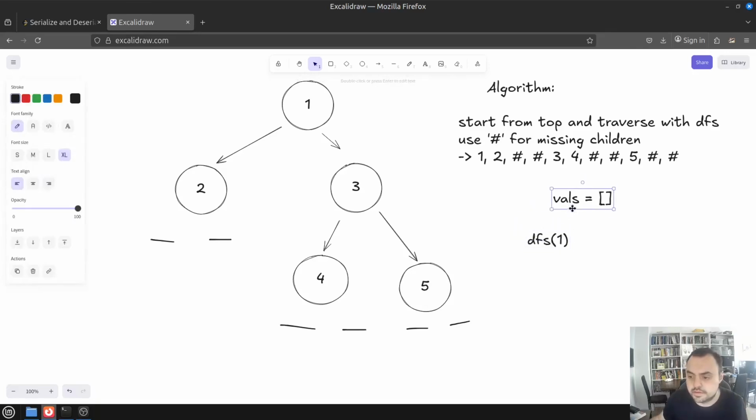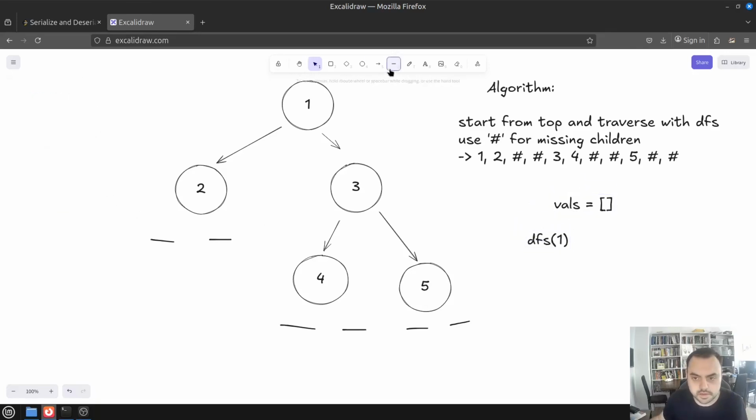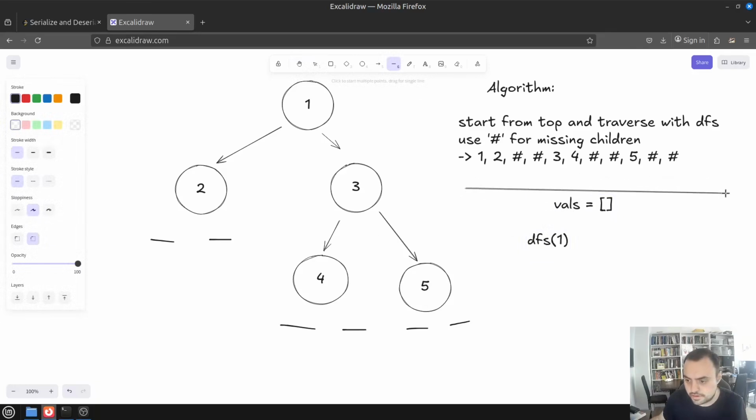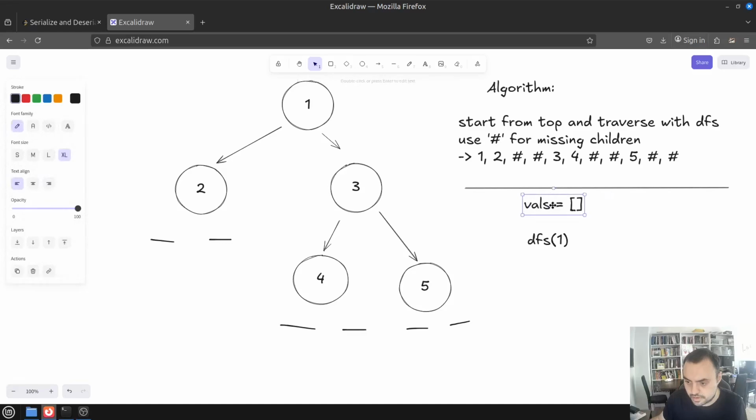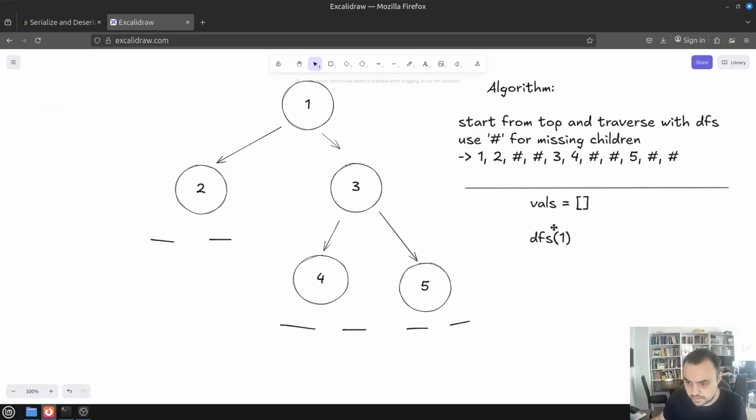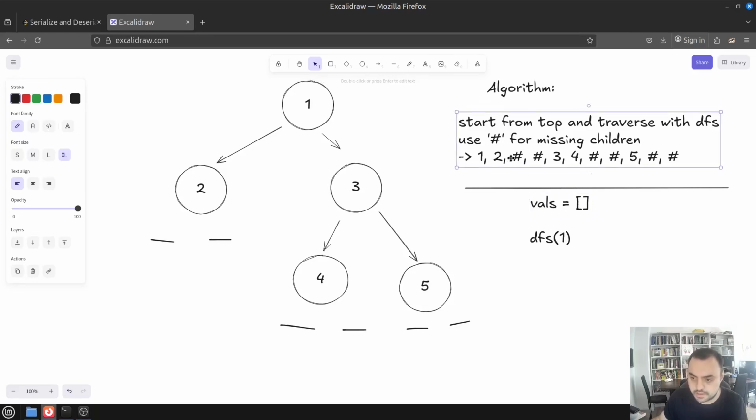And let's move it here. So this is like the intro part, and here we will try to run it one by one in more detail and see how we can create this DFS algorithm to fill up values. So in the end, we will get something like this. So here is the main idea, and now we will discuss implementation in more detail.